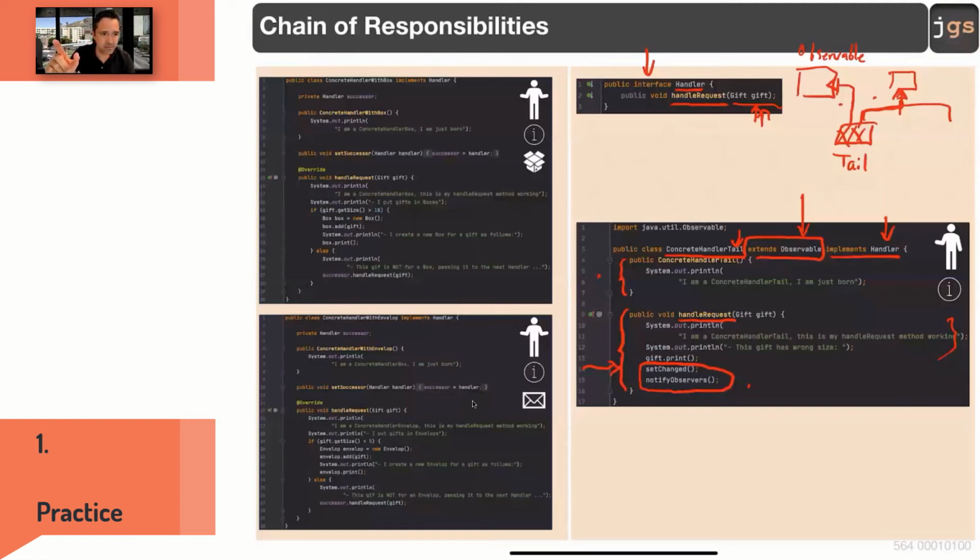So, almost done with the chain of responsibilities. The other thing that we need to do: this one, the child that is special, the child that is connected with inheritance, but also with this diamond, with the aggregation relationship.